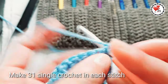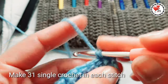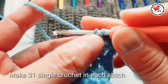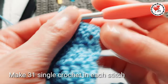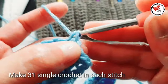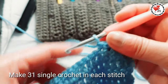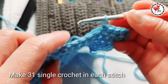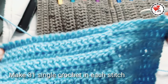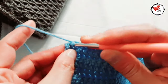Need to do a single crochet 1, 3, 4. So, like this, continue po natin ang single crochet in each stitch na nandito, in each stitch here, in the total of 31 single crochet until here. See you there at the end. Ayan, dito na ako sa last stitch here for single crochet.